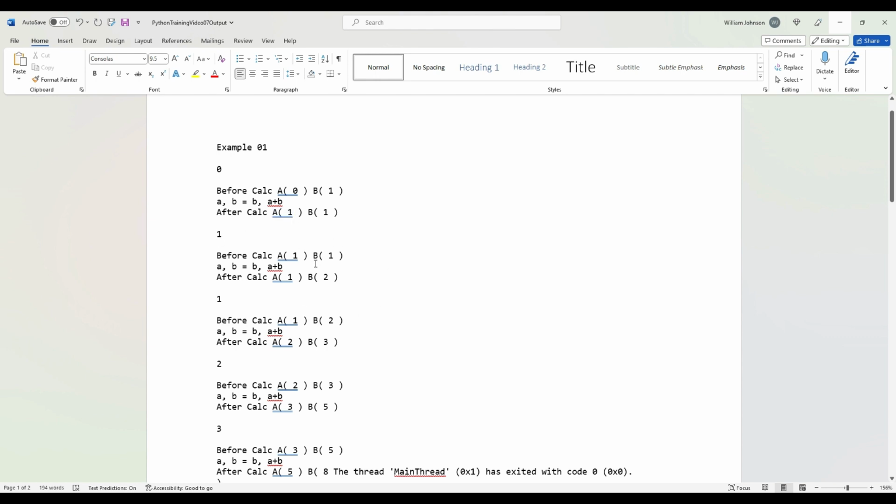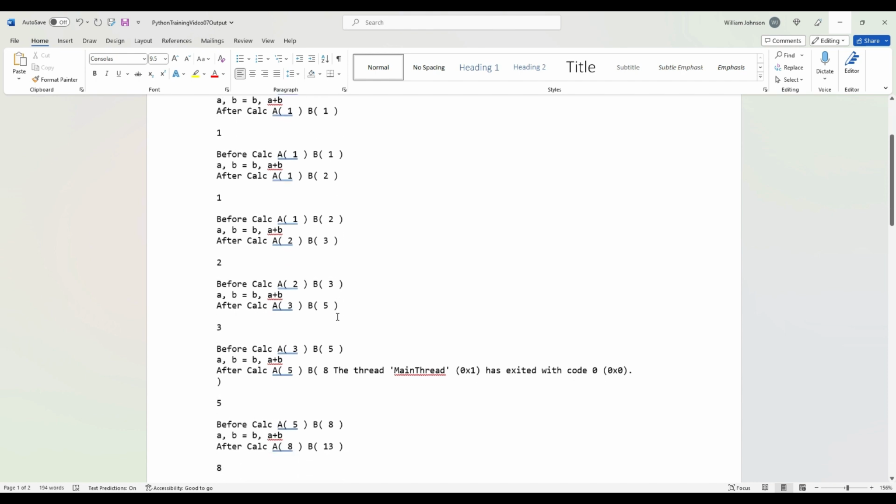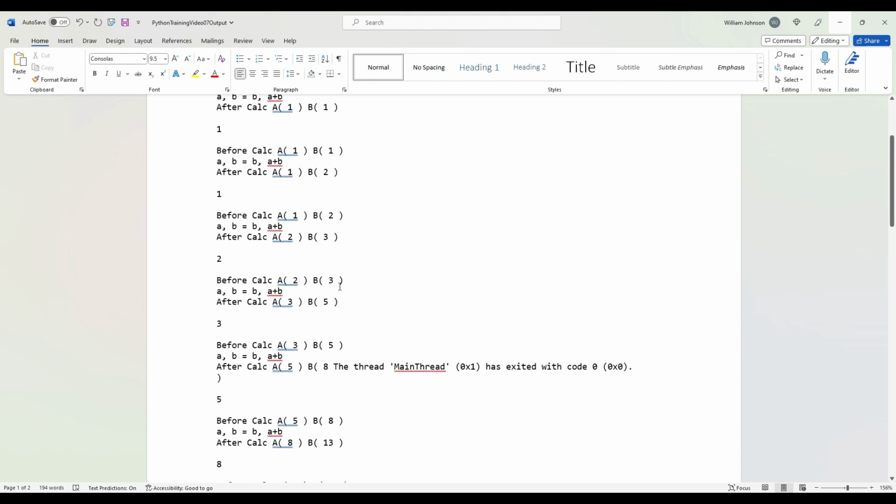Then it loops through one more time. Now it prints a 1 because the value of A is 1. Now we do that thing again. This time B is 2, because 1 plus 1 is 2. So now 2 goes over here, but before that happens, that B is sent to A. So now A is 1, B is 2. Boom, it keeps going. You see how it works? You see, 2 plus 3 is 5.